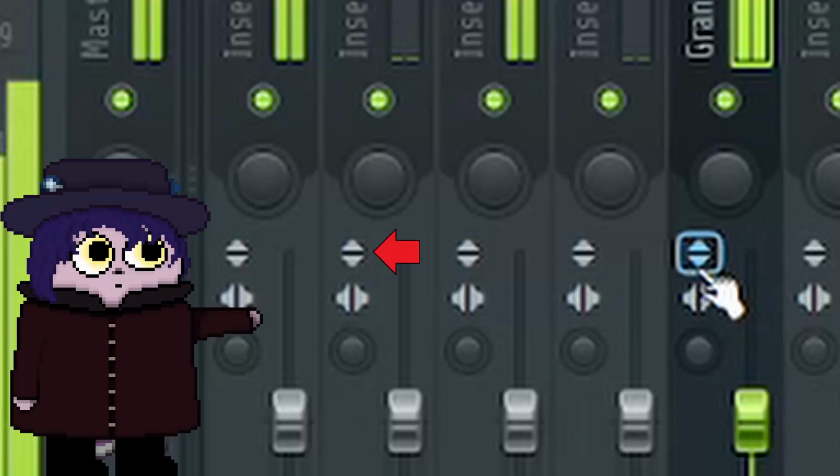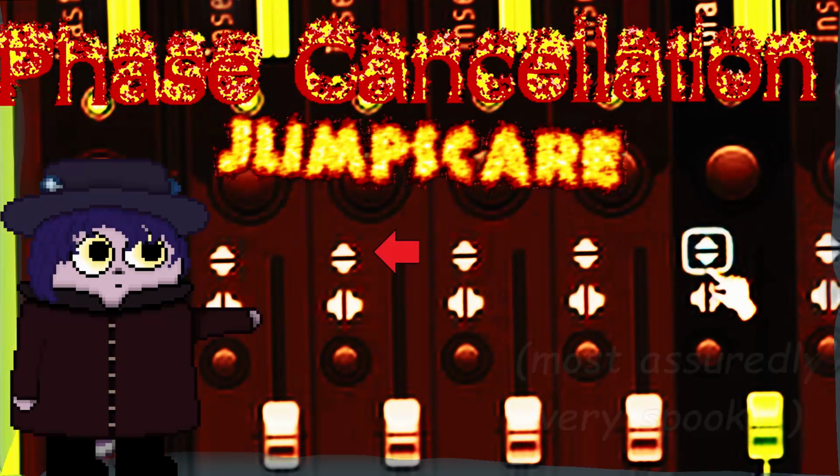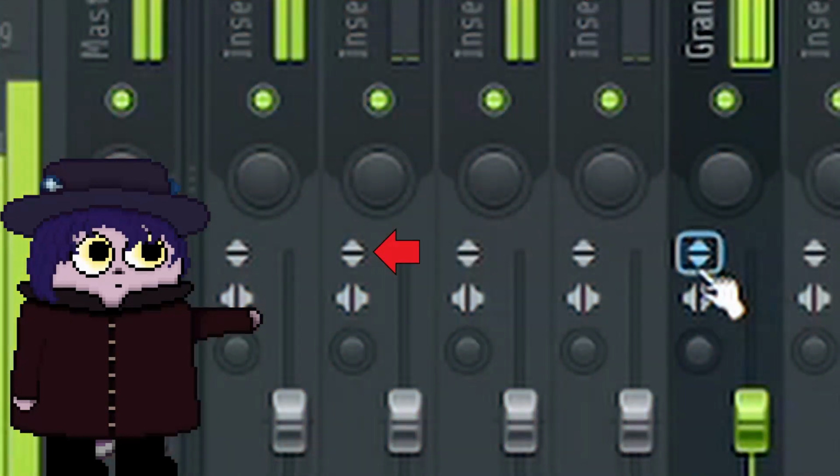This basically does not change the way it sounds. This will only matter once you start learning about phase cancellation, and even then, this is an extremely niche thing that I don't think you'll need to worry about. So essentially, don't worry about it for now. Don't touch that button. I don't think it will be useful for you. Even if you do press it by accident, it's not going to break your sound. It should probably sound exactly the same as before. You probably won't notice anything.